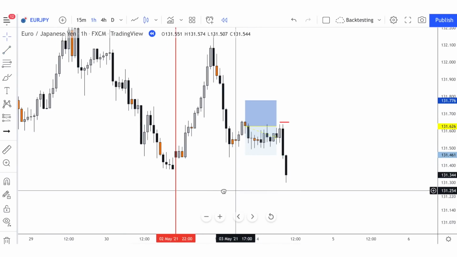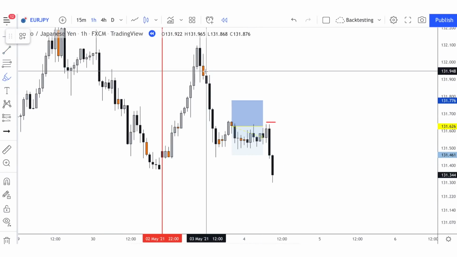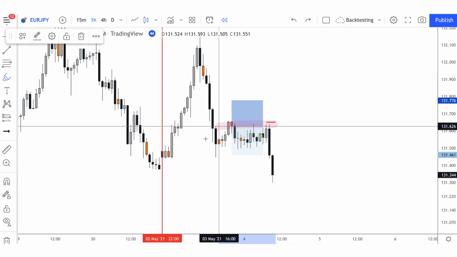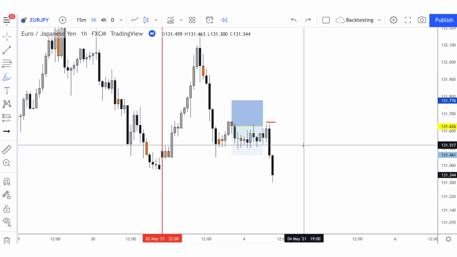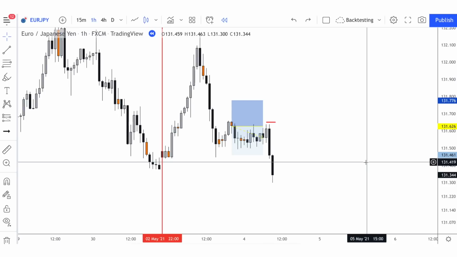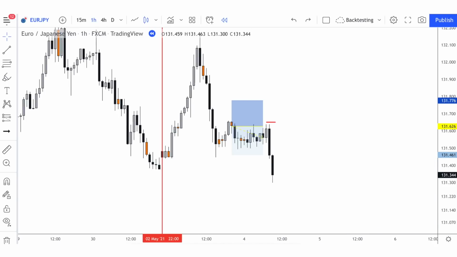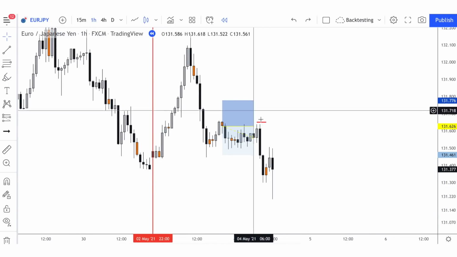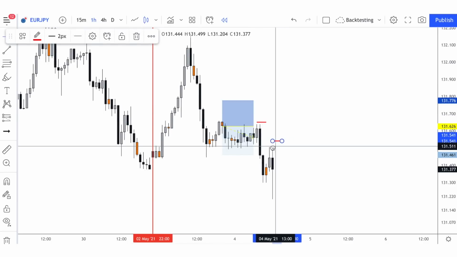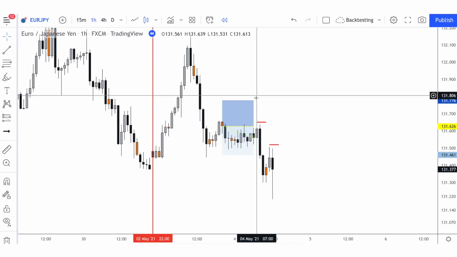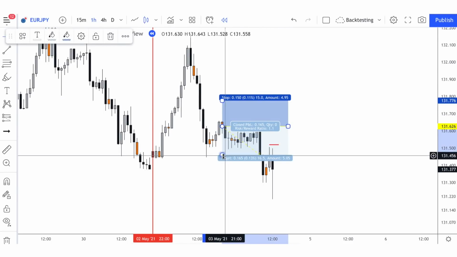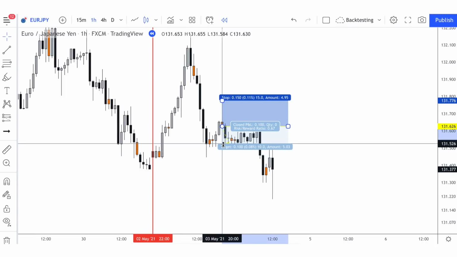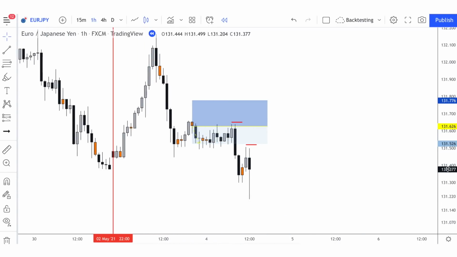So we basically had our bog standard impulse, correction, and impulse out. This is a very common Euro Yen behavior, by the way. You'll only know that if you actually backtest it. But let's see what happens next. And we will just move our stop to this high. So we'd be running at 1.47, locked in at around just under 0.7%.